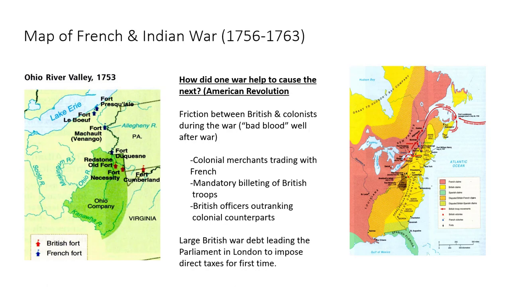town, however temporarily. In a related issue that caused long-term anger and bad blood, British officers outranked their colonial counterparts at really every level. At least that was the idea. So the British government, also in high-handed fashion, told American colonial officers that any British officer of whatever rank outranked any colonial officer. So this would mean that, at least theoretically, and it happened at times, a 28-year-old British captain could come in, maybe to a town to billet troops, and order around a, say, 54-year-old general in the Virginia or Pennsylvania militia.